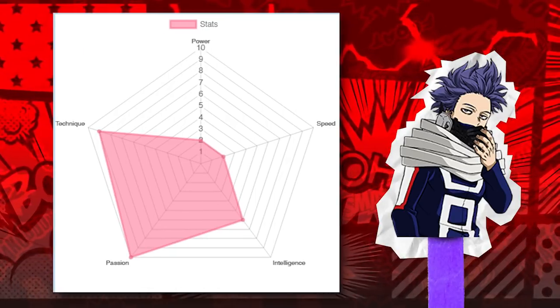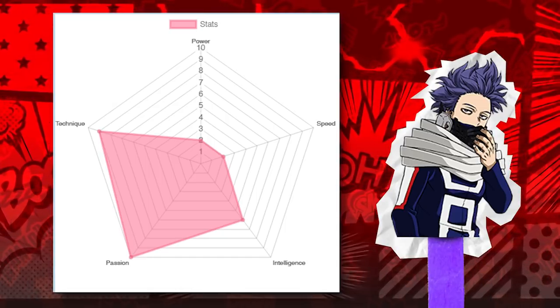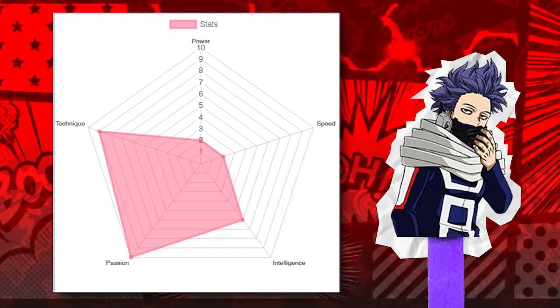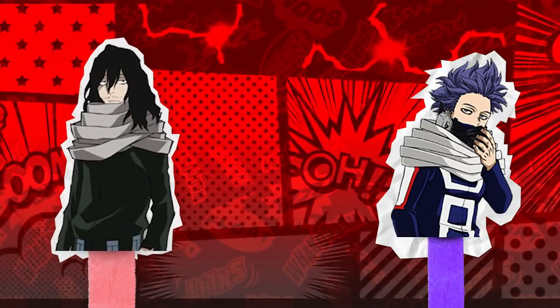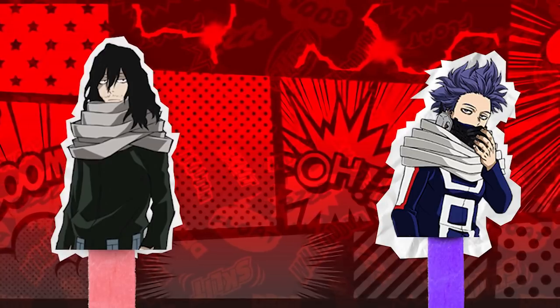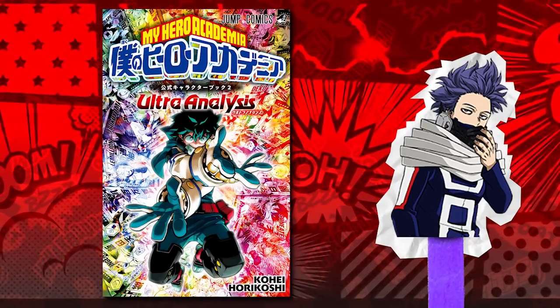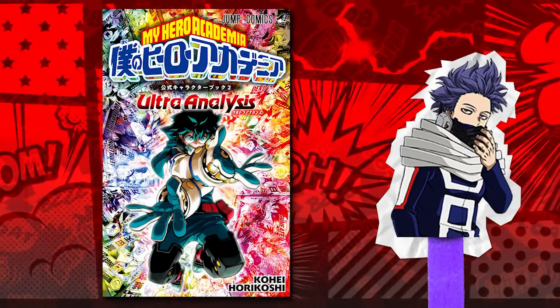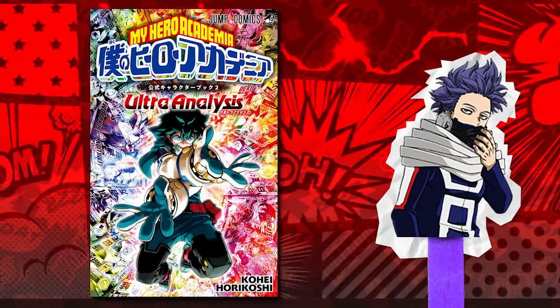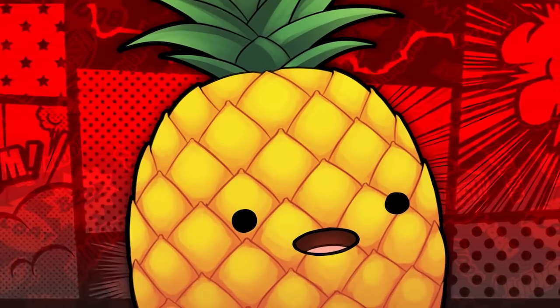Shinso's stats are D in power, D in speed, B in intelligence, A- in technique, and an A in passion. Like I said, he's been training with Aizawa in the background ever since becoming a rising star at the sports festival, who really drew a lot of attention towards the general course students at UA, and we find out from the databook that his friends are planning a surprise party for him as a farewell if he does make it into the hero course, which I find really sweet. And with that, folks, we have all of the stats for the various characters involved in today's matches.